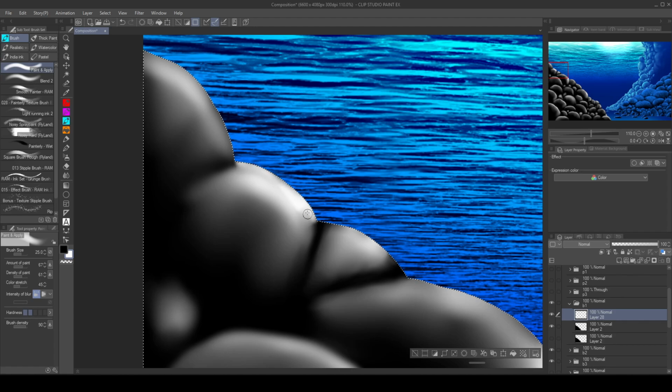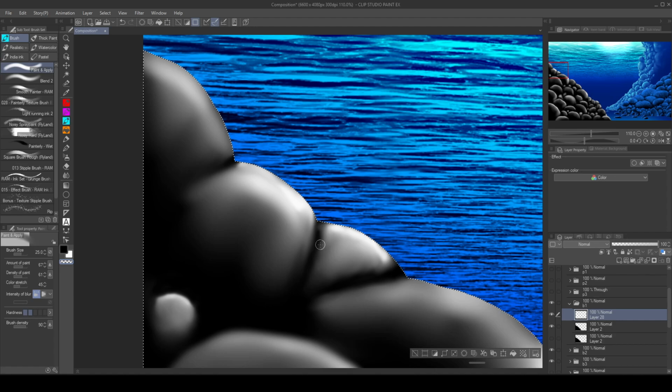There's lots of contrast. Okay, and what I'm trying to do is make the edges sharp where they need to be sharp.